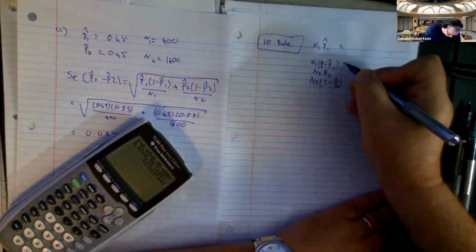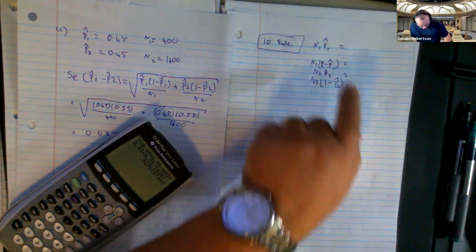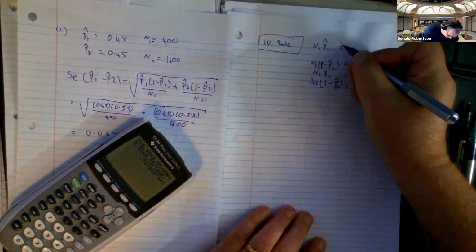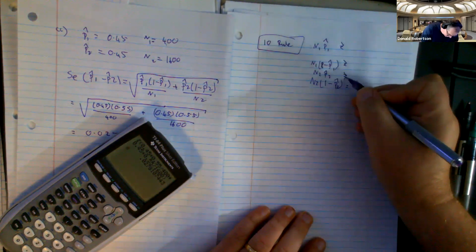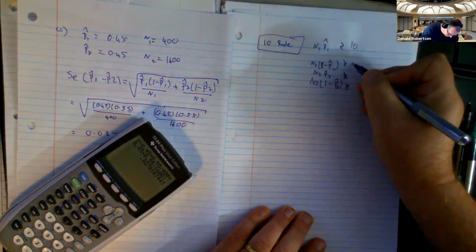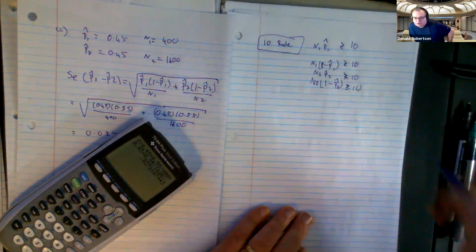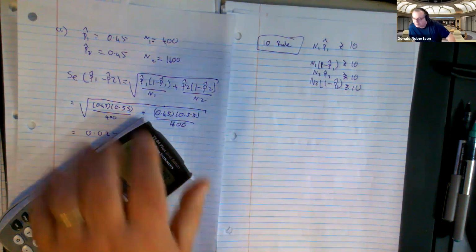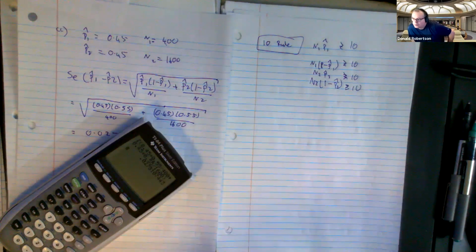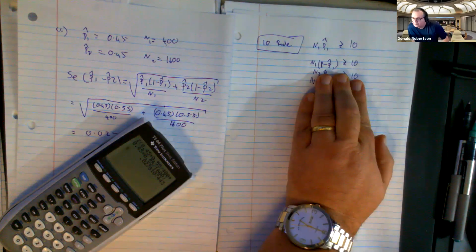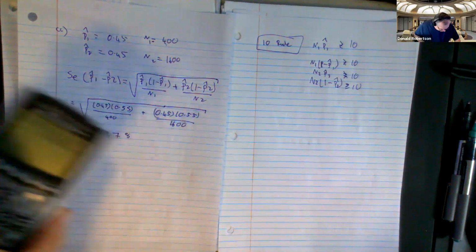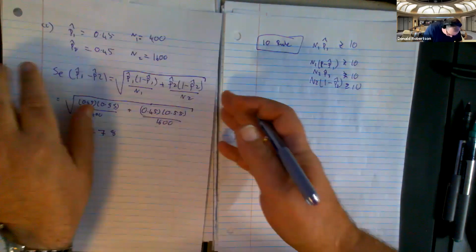All of these 4 things, every single one of these, has to be at least 10 or more, right? And as long as that is true, you are allowed to conduct the sampling distribution process. Now, when we did it last time, it was only for 1 sample, so you only needed to prove those 2 were bigger than or equal to 10. So let's take this one as our example, right?